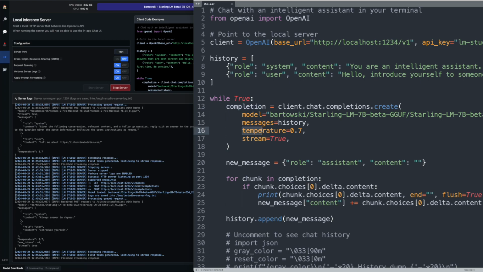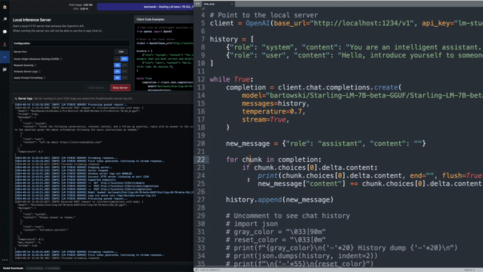And the temperature here, I believe it's the randomness by which the response is getting generated, and the stream is true, like it's continuous, it keeps streaming. And yeah, so this is what's happening. And then it processes chunks, like on line number 22, it's saying for chunk in completion. So what it's saying is that the response is built from chunks.